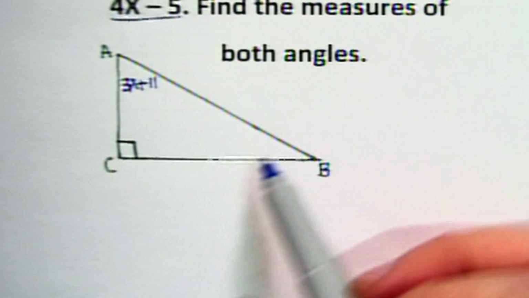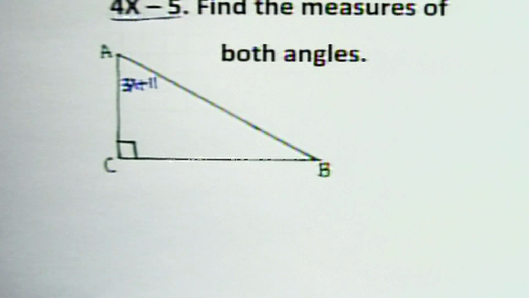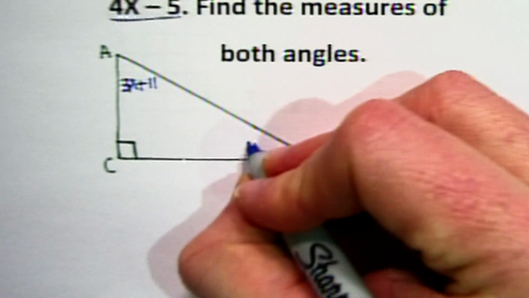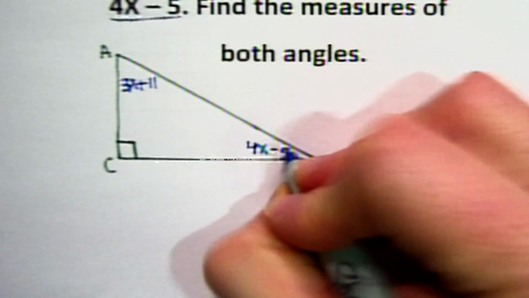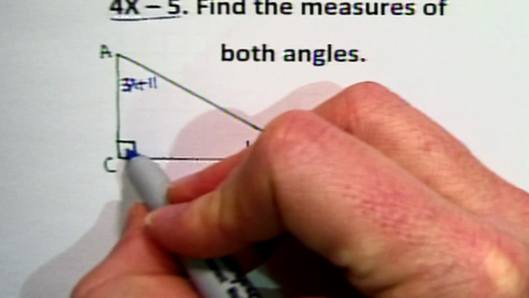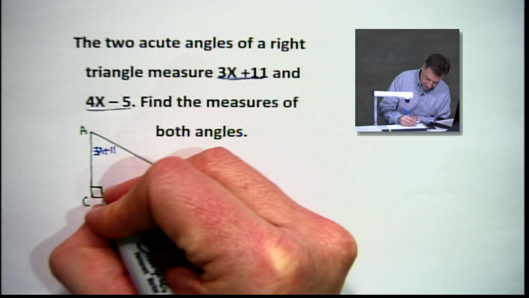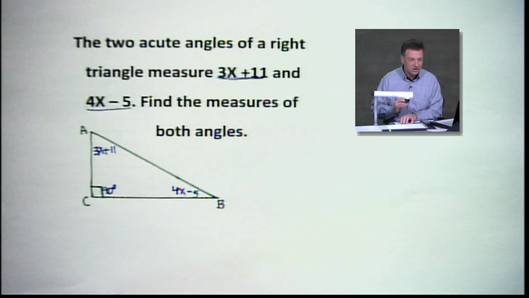That looks a little bit larger than that one, but as I said, we may have figured that out from the standpoint of the variables, since we don't know, and they're very close. They look very close to me. And let's put 4x minus 5 down here on this one. Now this one we know, well, there's no variable to this. This is 90 degrees, all right? So there's your 90-degree angle already.